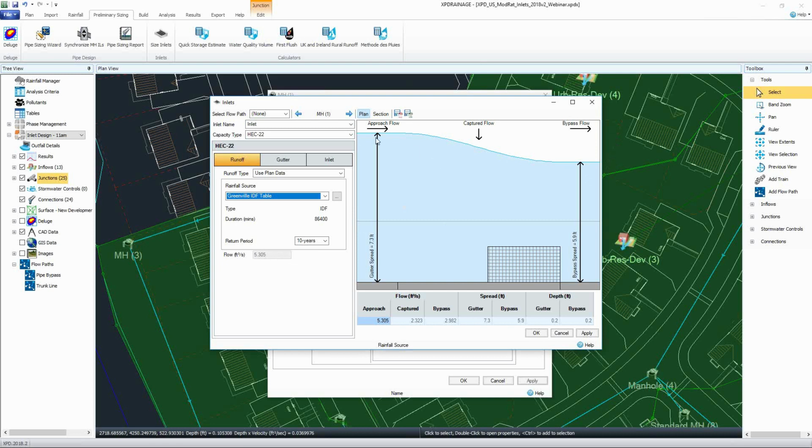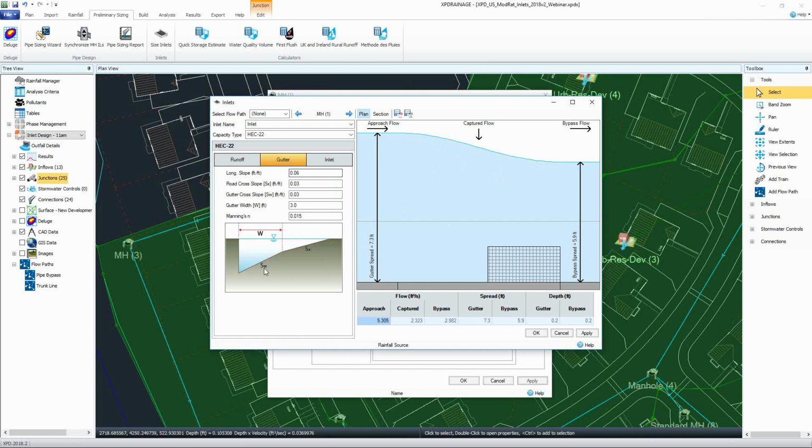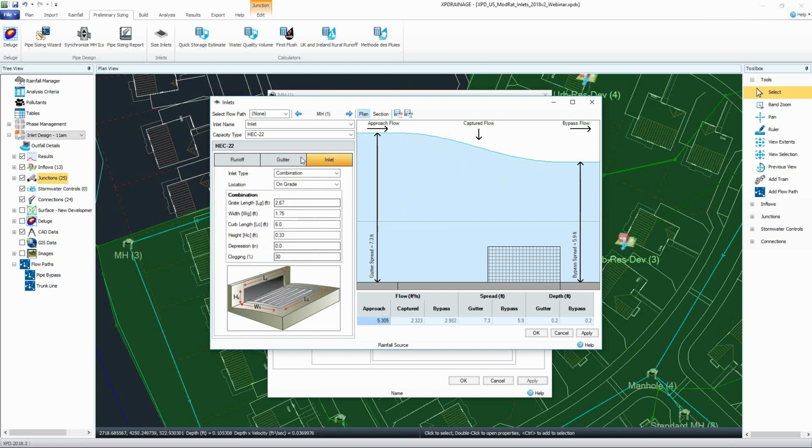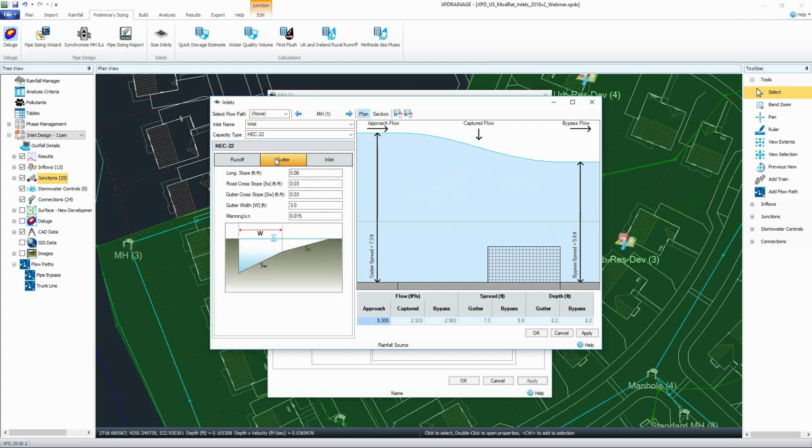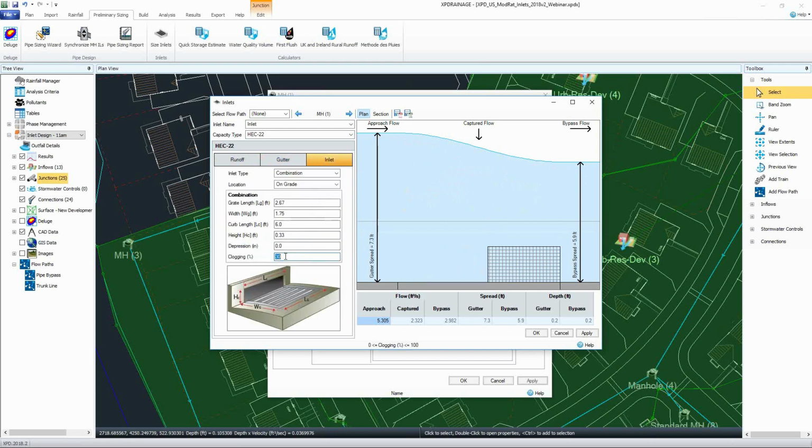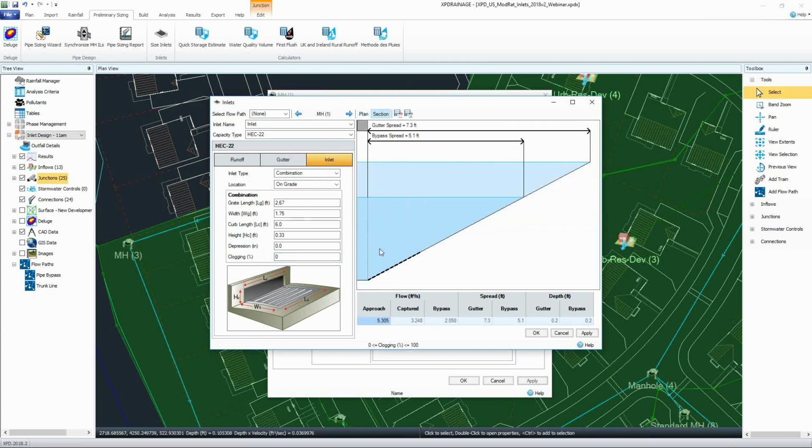Okay, and we can see what these charts look like. So here's the gutter, and here's the inlet that we just typed in, and we could modify and tweak to capture some of this flow. So right away I go, hey, this isn't going to work. And I could change these restrictions. I could change the clogging, right? Make that 0. And we'll see on the fly, all of these would change. I think there's also the section view. So you get the idea of what's happening here.